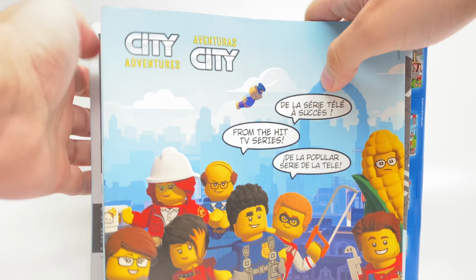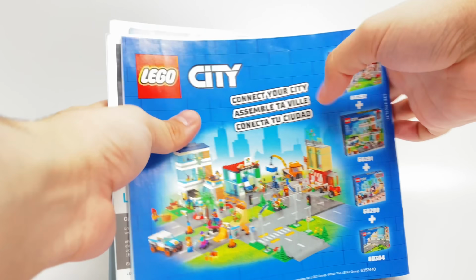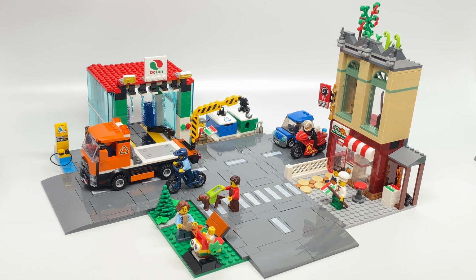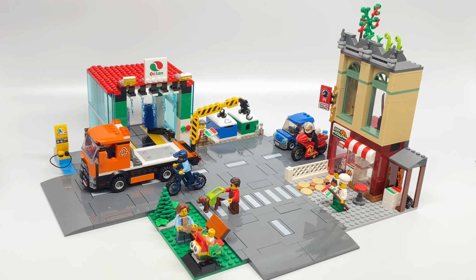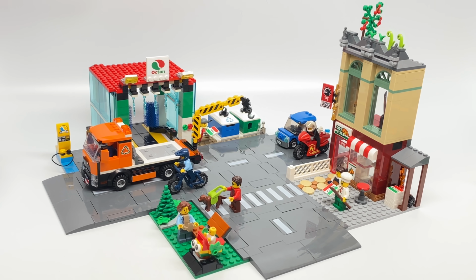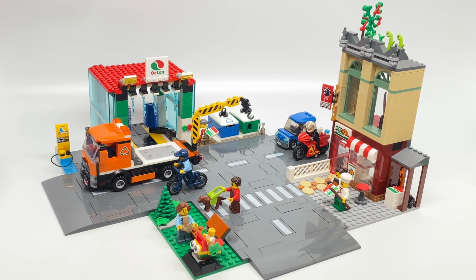And there's an advertisement for Lego City Adventures at the back of one. And then in another one there's an advertisement showing all of these sets connected. So overall, while I don't love this set, it is better than I expected. I think the value here is better than something like the family house or the shopping street or the skate park, where I guess the amount of road plates included makes it feel a lot more worth that $100 price than, say, the shopping street is at $80 or the city house at $60.